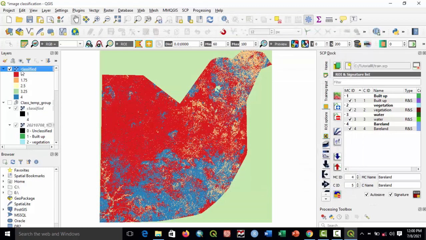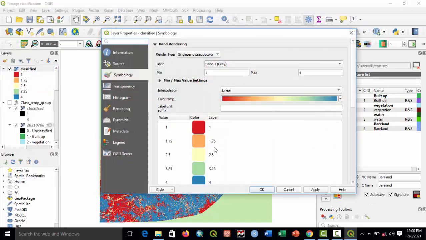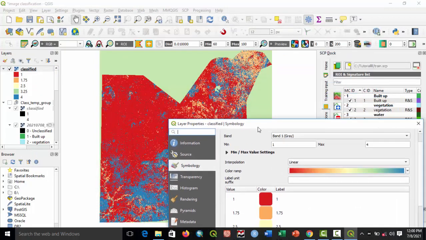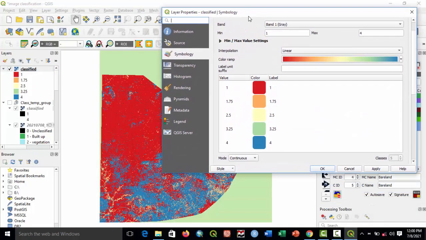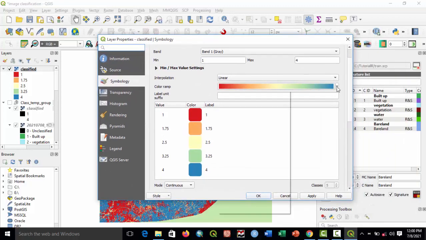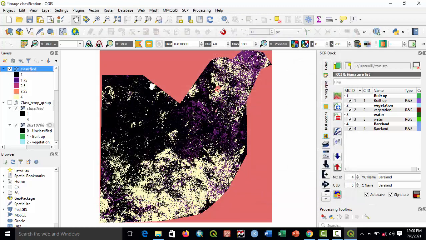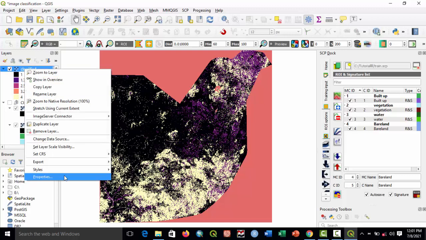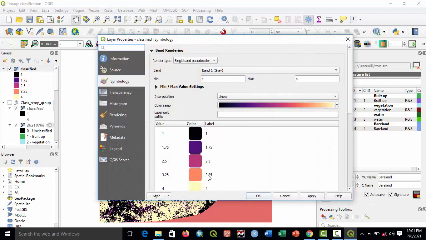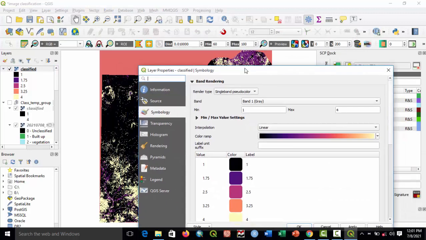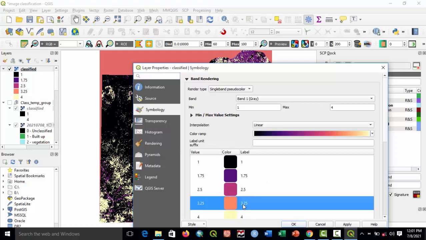Now looking at it clearly, you will see you can use another color to see it clearly. So you can see this is the water.